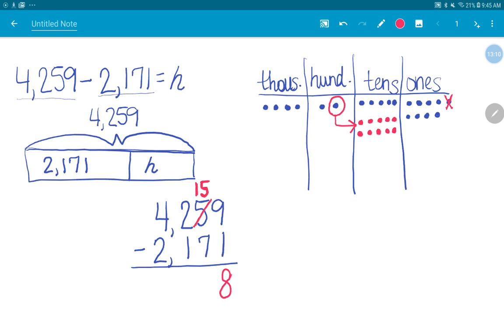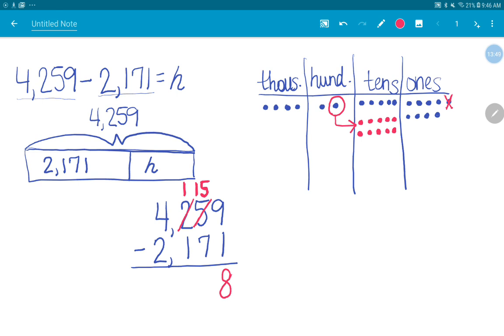Am I finished here? No, you have to cross out the 2 and put 1 on top of it. Why am I crossing out the 2 and making it into a 1? Because you took away 1 from it, so now it's 1. I took this 100 and I made it into tens. So now I only have 100 left. But I have 15 tens now. So we've already represented the 15 tens, and we've shown that we only have one group of 100 left. Now can I subtract 15 minus 7?